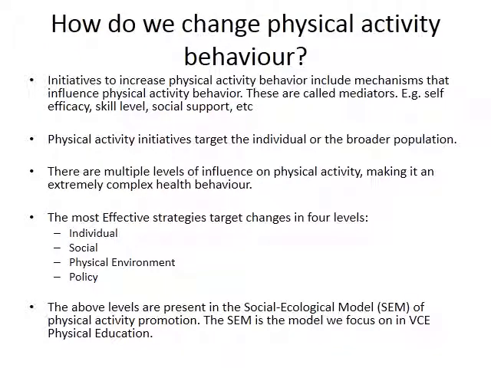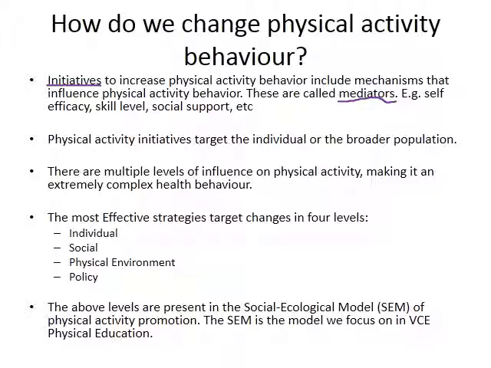So how do we change physical activity behaviour? In a broad sense, what we're doing is we're implementing specific physical activity initiatives, so programs that aim to get people more active. And what our initiatives do is they target what we call mediators. And mediators are the things that would stop a person from being active, or all the things that would make a person be more active.